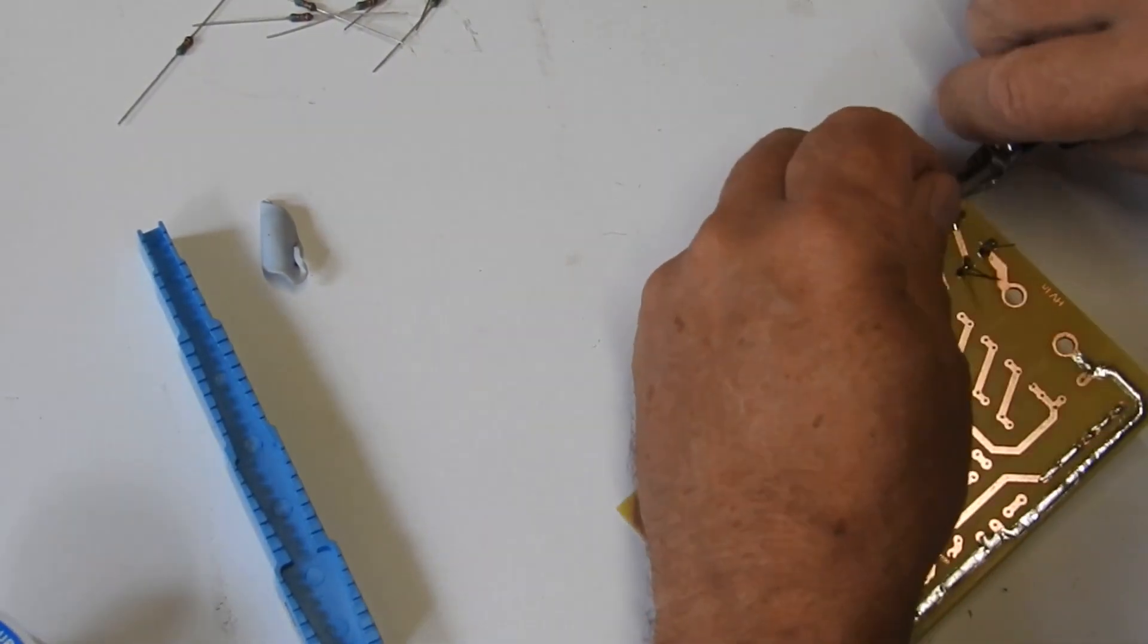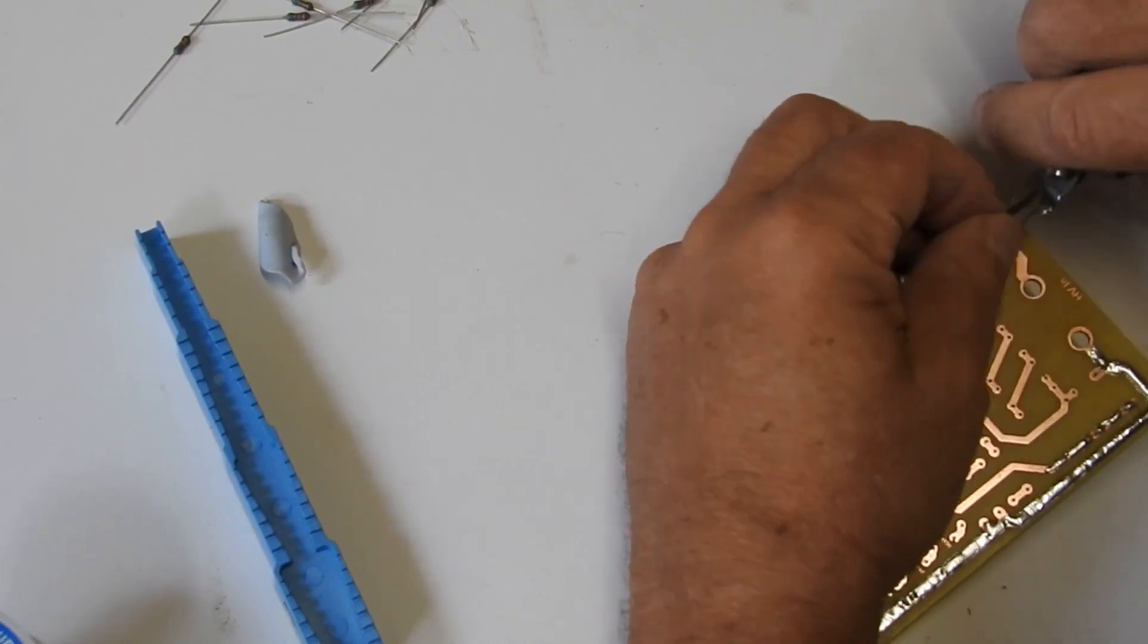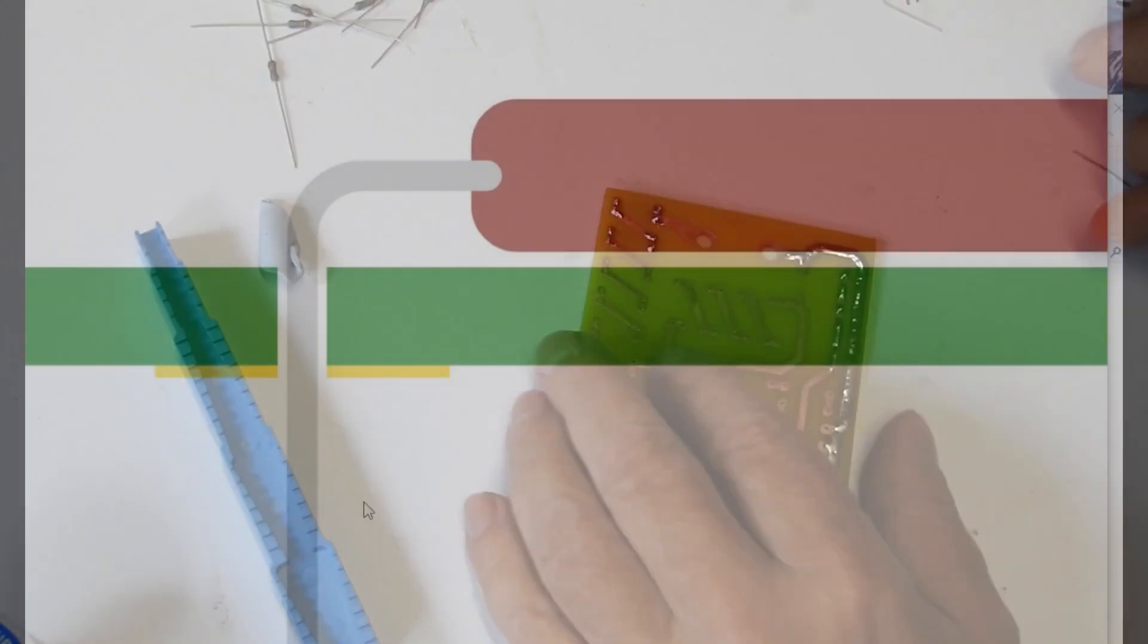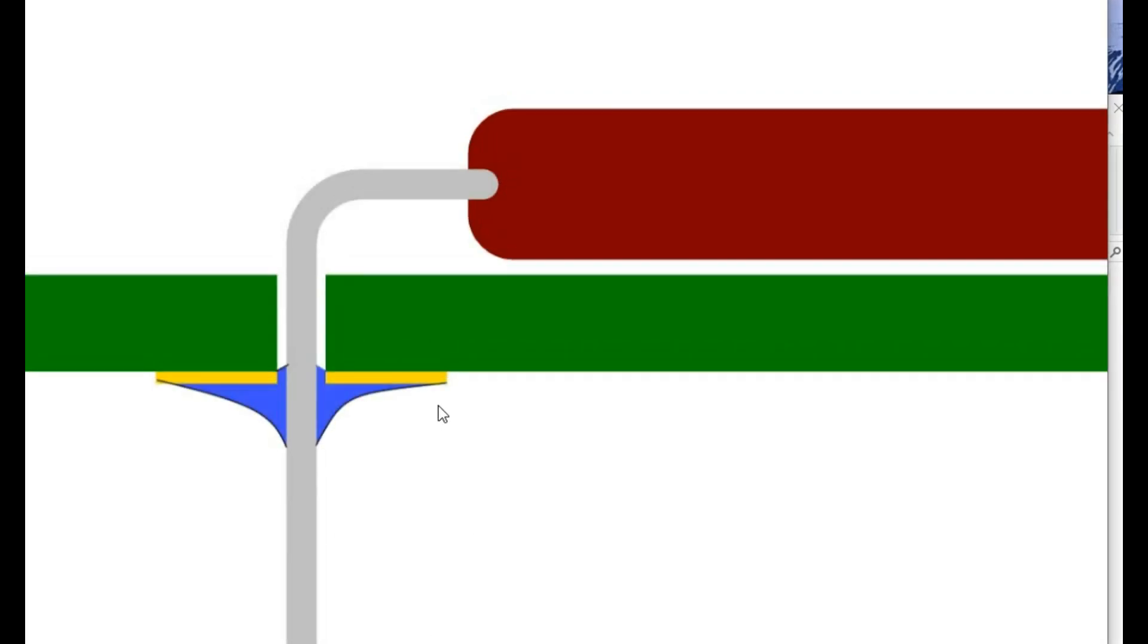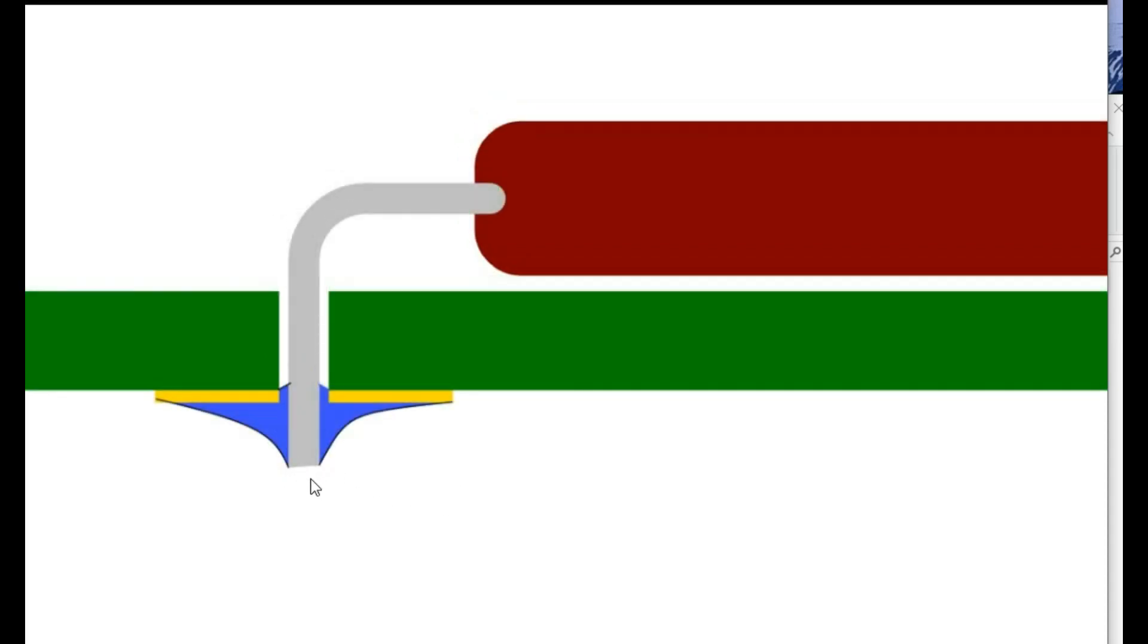Right, they're all soldered. Hold the leads and snip. So looking at it in more detail: there's the component, the lead's been bent and it's poking through the printed circuit board up here, and that's the copper trace that we want to solder it to. Without cutting the lead, the solder is applied, and you can see that pretty much the only connection between the lead and the trace will be the solder. There's very little opportunity for the lead to make contact with the copper. Then the lead is cut, leaving a sharp edge with an open exposed wound of the steel lead, and that could oxidize, rust, and perhaps even some crap could get in there and affect the junction between the solder and the lead. So not quite ideal, and we've got a nasty sharp excrescence.